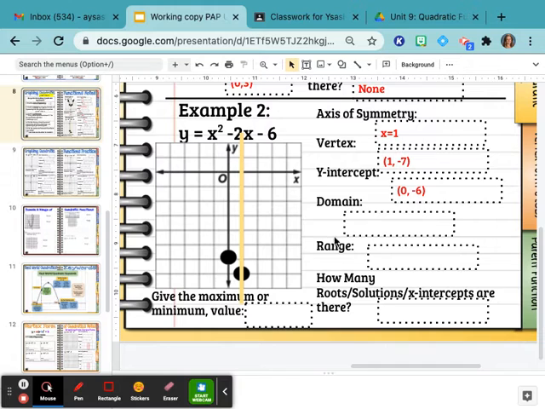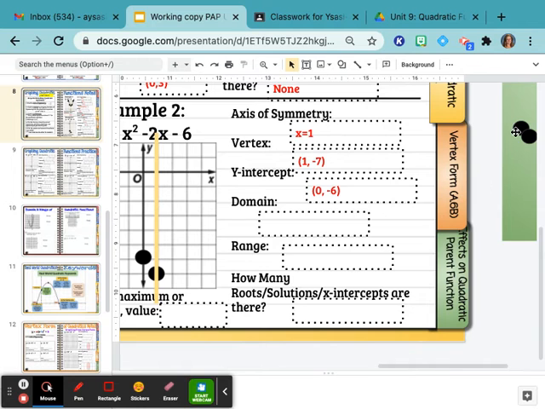All right, before we go into domain, range, and solutions, remember that quadratic functions have that axis of symmetry, which means they're the same on both sides. So if I know this point, I can mirror this point. I can reflect it. Do y'all remember learning about reflections? If this point is 1 unit away from the axis of symmetry, we go 1 unit to the other side. So grab another point, because we want this to be completely graphed. Put another point on the other side of that mirror or axis of symmetry. There we go.